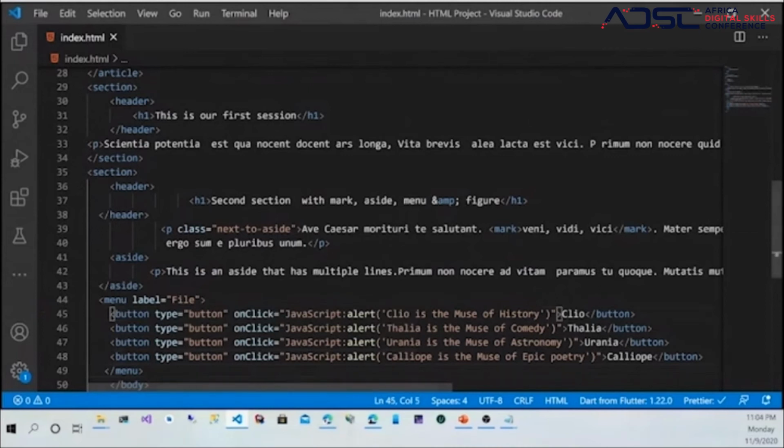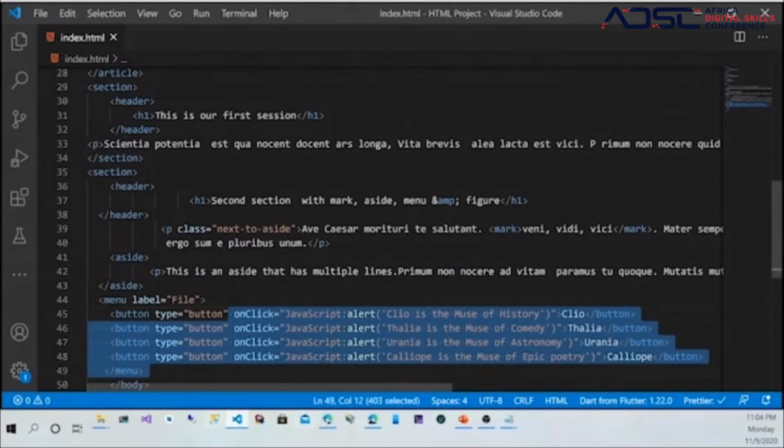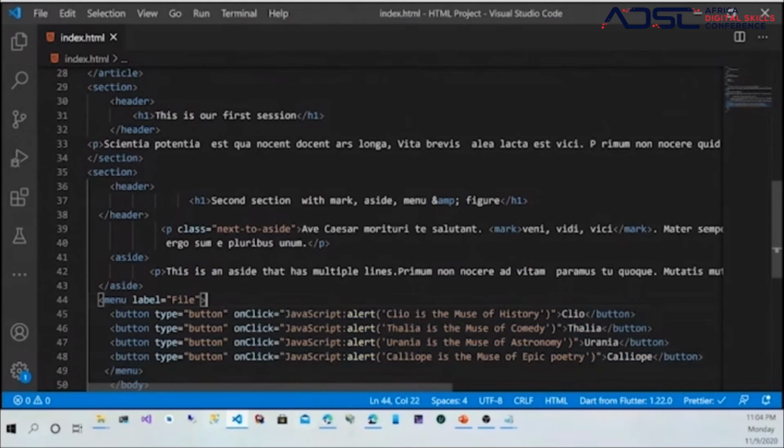So in here we have the button, we have button types. I want to do away with the JavaScript aspect because I don't want to confuse you yet. So let me just delete this for now. We'll talk about it later.